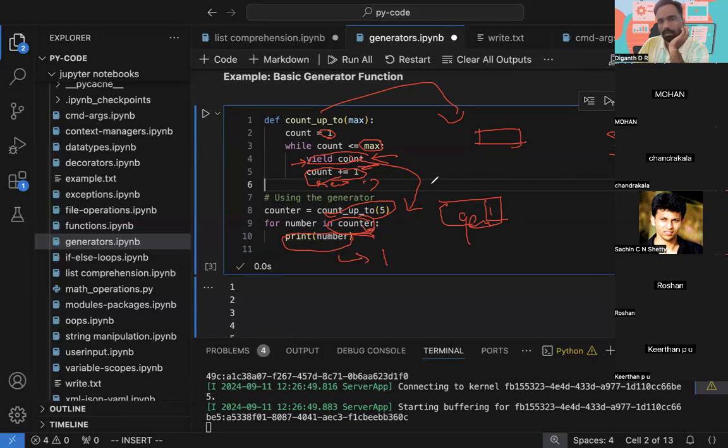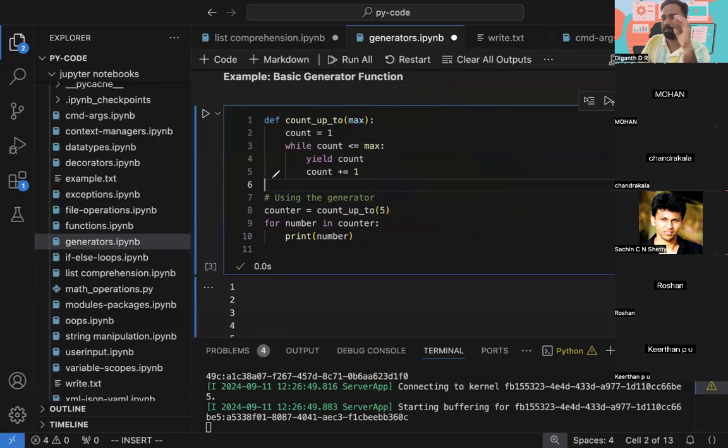And in our usual function without this yield, what will happen is, this particular stack frame will go out of scope. But since we are using this keyword called yield, it sort of remembers that, okay, I'm halting here and I am waiting for this thing to be executed. So once it finishes iteration, iteration is nothing but like, you have an object and then you have an instruction pointer.